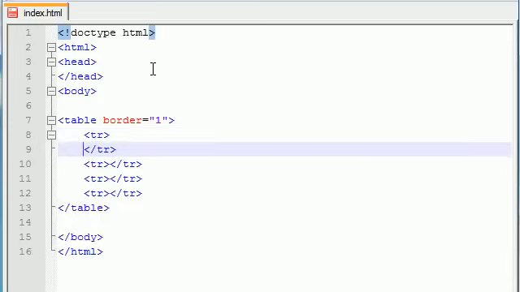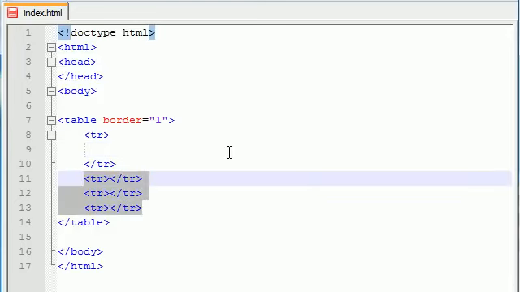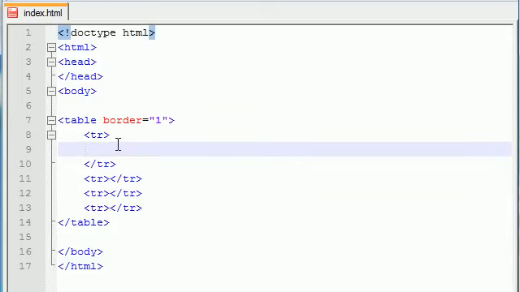Now in our first row, let's add that main title across the top. Let's say for the rest of this table, let's make it simple and only add 2 columns. But for this first one, we want a title big and centered, and we want it to span across 2 columns. So there's only going to be one piece of data in here, but it's going to cover 2 columns worth of information. So let's make a table header, because those are the pieces of data that stand out. And let's make a table about odd people.